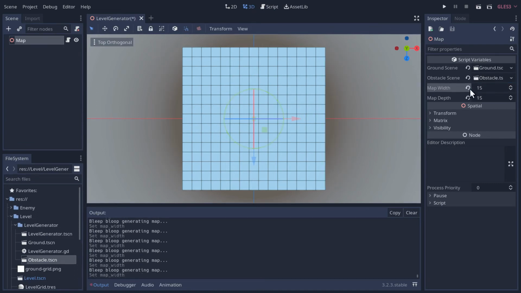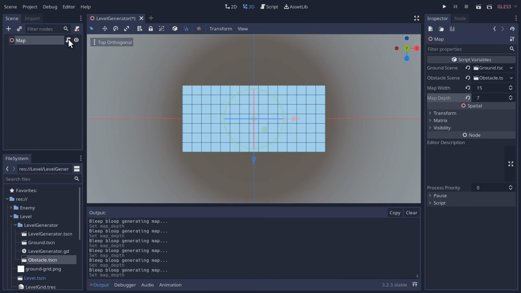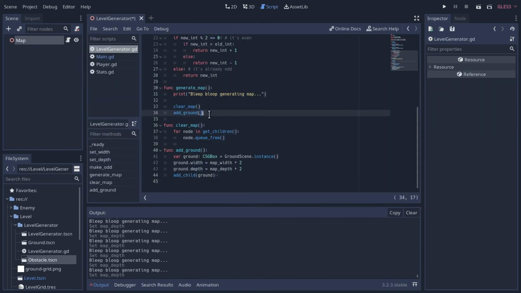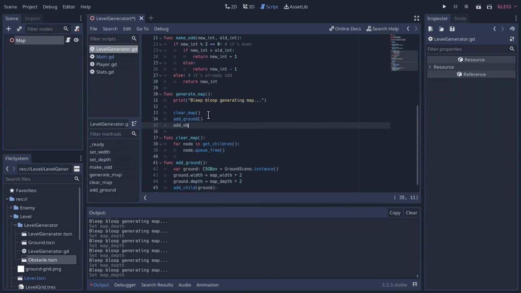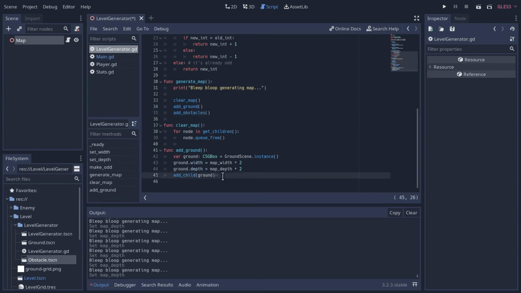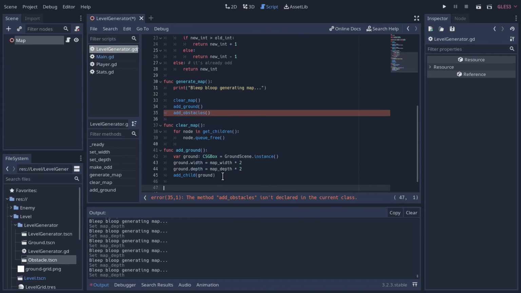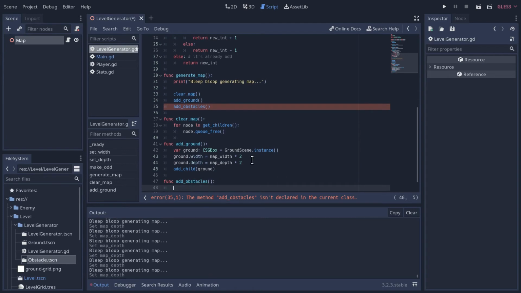Good. No errors. And now let's add obstacles. Good. So we'll create one more method. Where are we going to add them? What are we going to do?